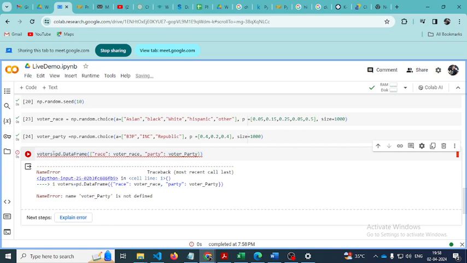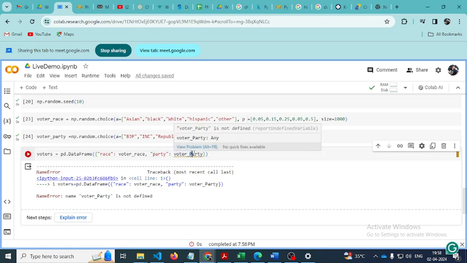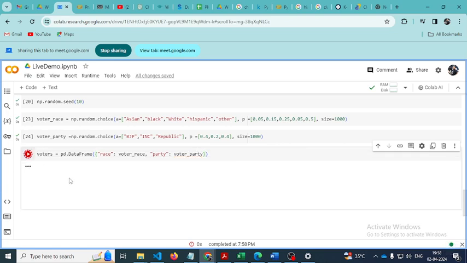So P is Voter, still capital. Voter party, P small, right? Yeah. So now you have created a data frame with the help of these two categorical variables.